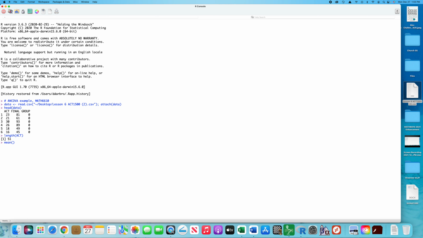So if I want to examine a few things here, overall, the mean ACT for the 51 students was about a 21.5. Let's see what the final exam score was, 72, so decent. Now, thinking ahead in terms of running an ANCOVA, let me explain the group. First thing I need is to convert group to a factor because it's given in zeros, ones. I'll tell you what, let's take a look at that.